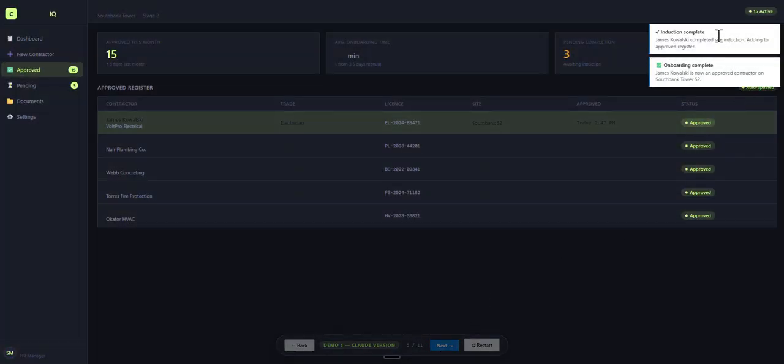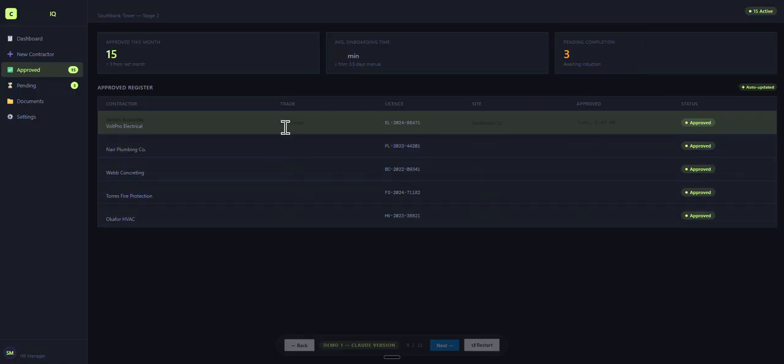And then once they have done that, they get added to the approved contractors list with their license number, their details, their trades, and where they're working. So then the hiring manager can just go and check the list and ask: who have I got approved? How many have we approved this month? Who's still in the pipeline? Who's allowed to work on what sites, and what's their license number and status? Nice and easy.